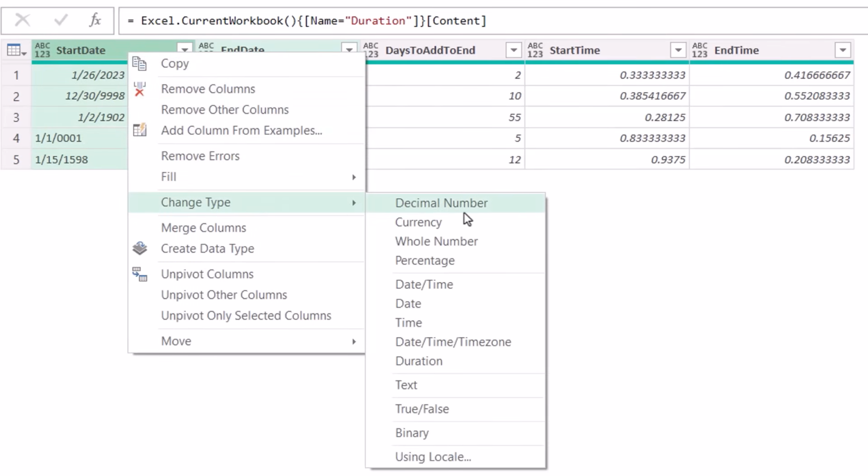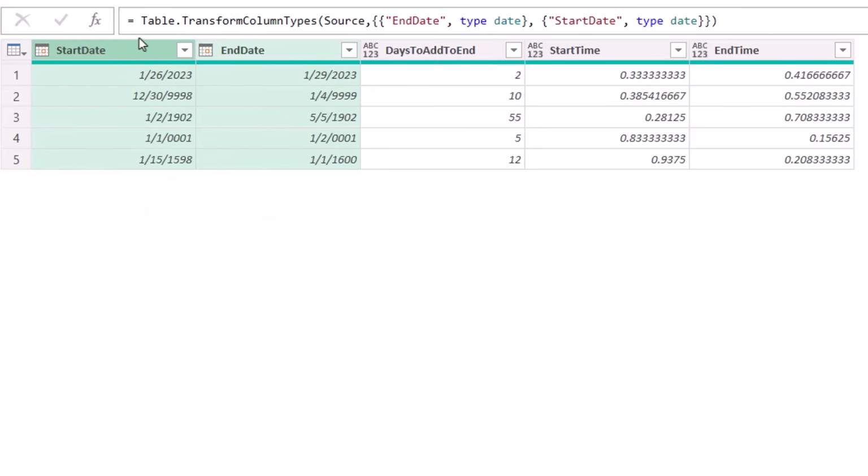I'm doing it this way so I can do both columns at the same time. And when I select the data type date, it's not going to do anything to the dates that already have a serial number, but those text values will be converted to date serial numbers. So when I click, that is absolutely magic. Now, this is spectacular, the year 1.